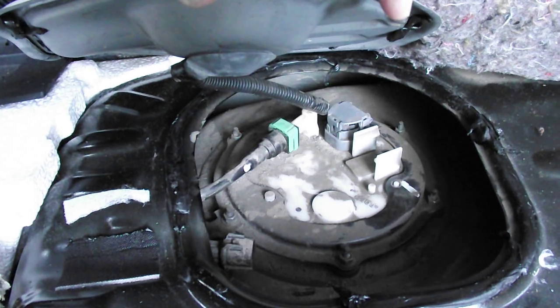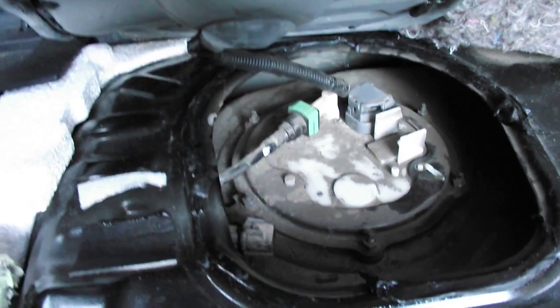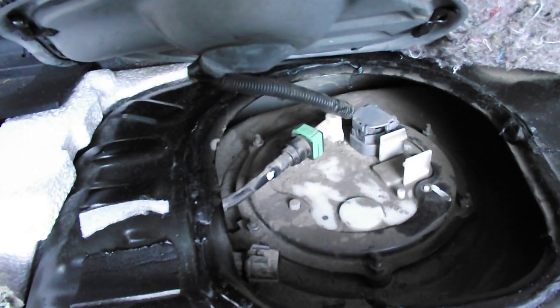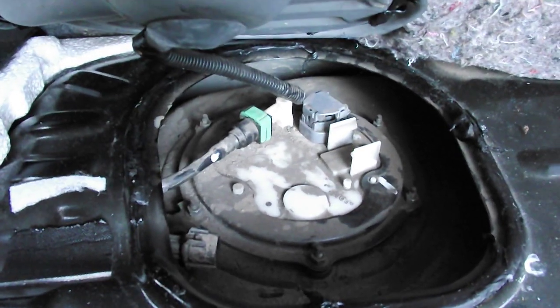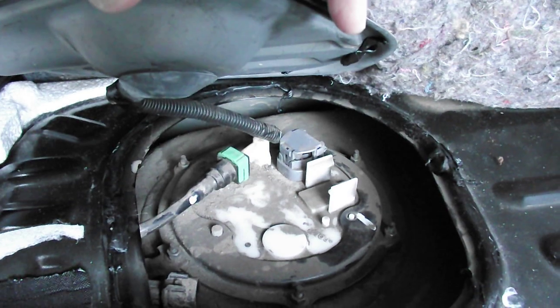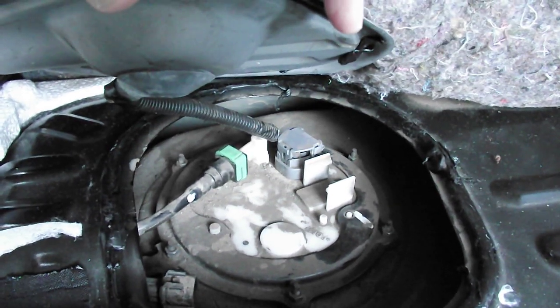Is the actual bit that you change. That's actually the top of the filter. You can see a fuel line there with the green clip on it, and the electrical connector is the grey dome bit towards the top, and that's what you change.